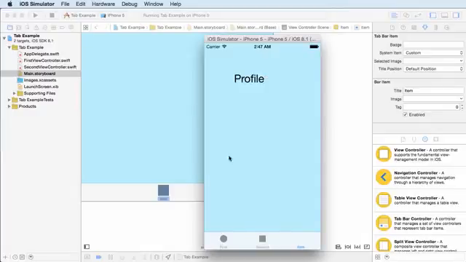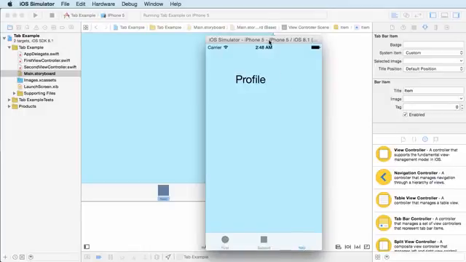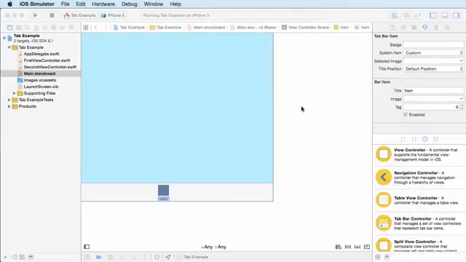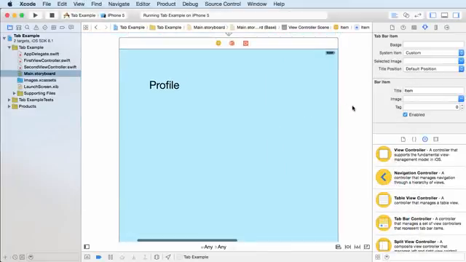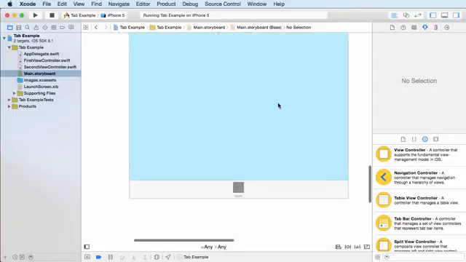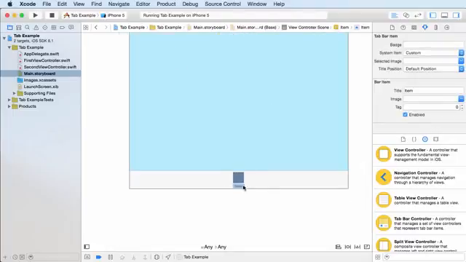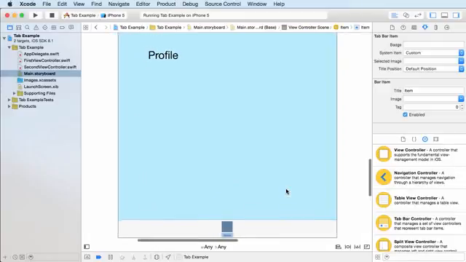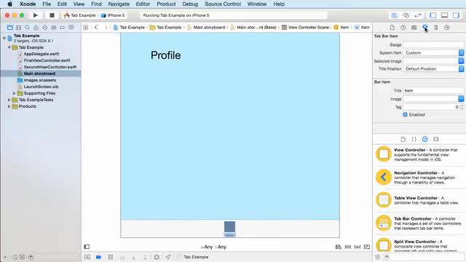Alright guys, so now that we learned how to create a brand new screen, let's go ahead and learn how to give it a custom icon and a name so the user actually knows what they're trying to click. So in order to do this, you go back to your storyboard, and if you click the icon at the bottom, by default it just gives you a square and the word item. Now click that and go to your attribute inspector, the one that looks like a little arrow slider thing, and you're gonna see a bunch of settings right here.